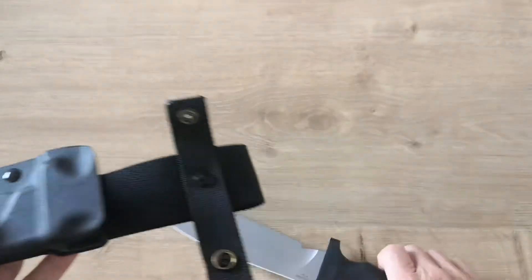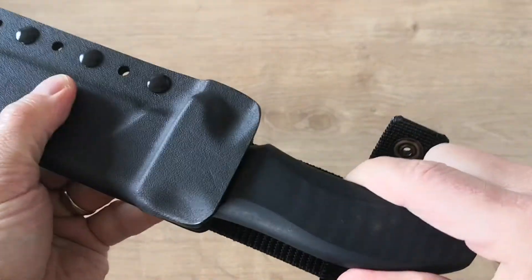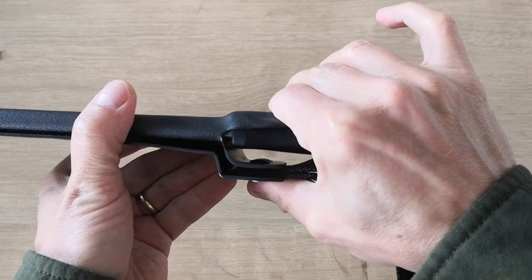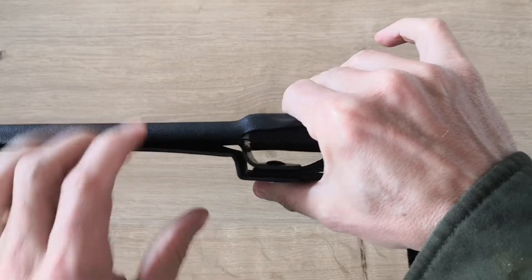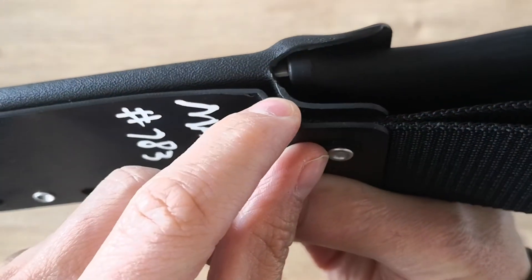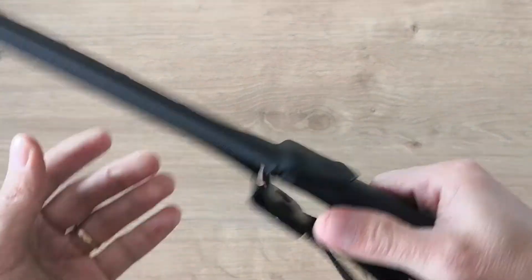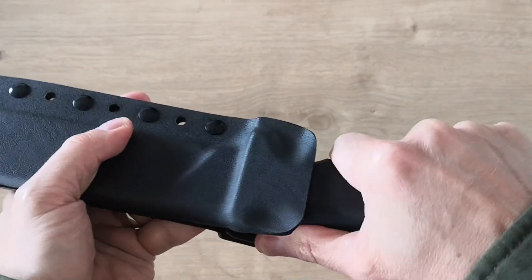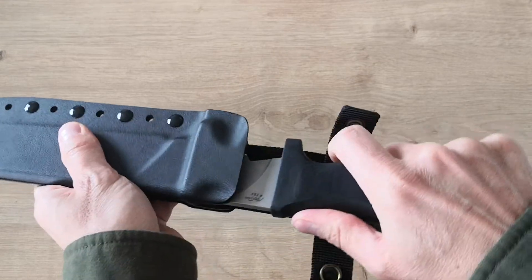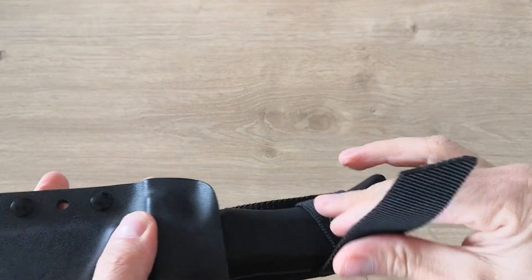Nothing to say on the quality. The only thing is, if you look at the sheath when you put the knife in, you don't really get a click. It's not really easy to take it out either. I feel that part should have been bent a little bit more this way. Maybe if I heat it a little with a heat gun, I can adjust it. You can see it was a little bit damaged here, so the quality of the sheath is not quite there. It handles the knife well though — you have no play, no movement when it's in. You have to find the right position to insert it, but once it's in, it's secured, it's not moving. Even held upside down it will not fall, and you can secure it very well.